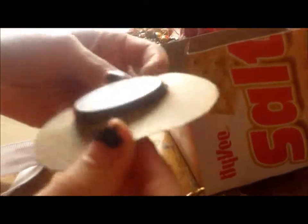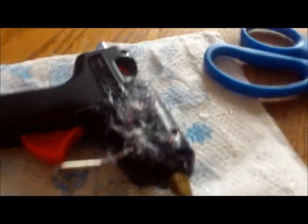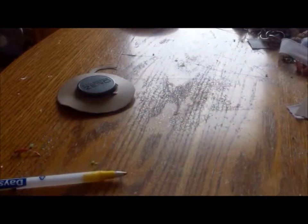Insert the little cap in the middle hole. Plug in your hot glue gun. We'll need that later. And then go choose your fabric. So begin cutting out a square large enough to cover.